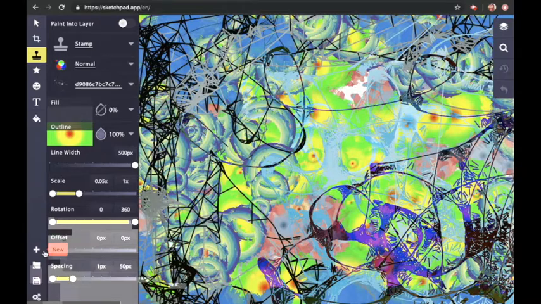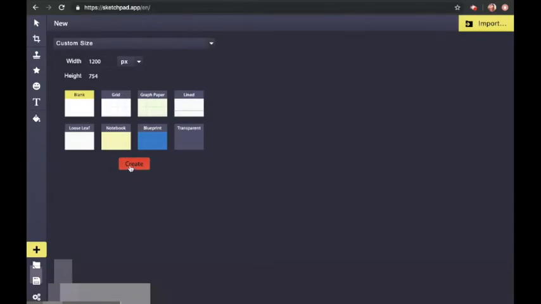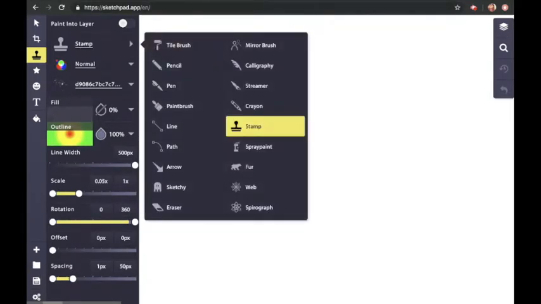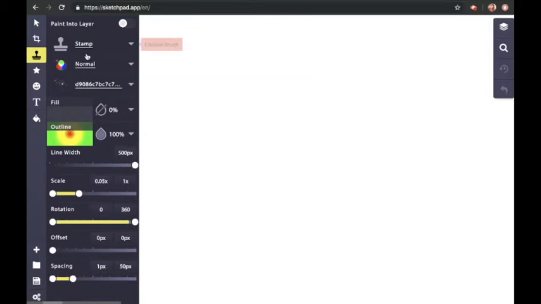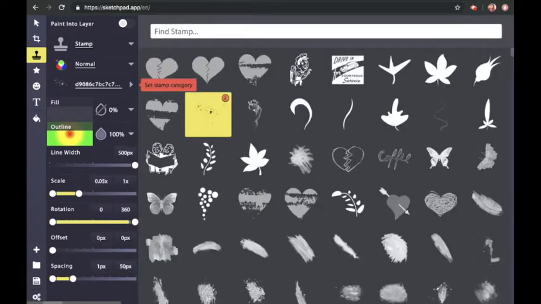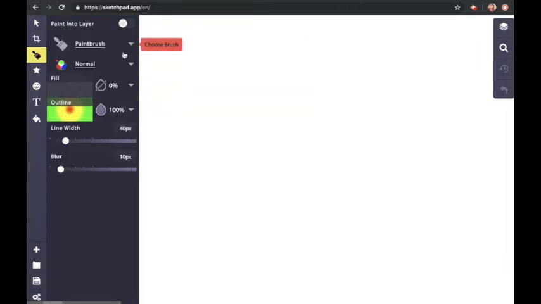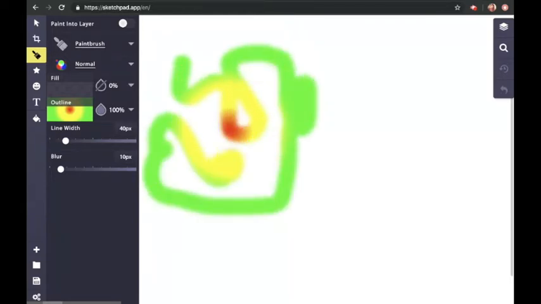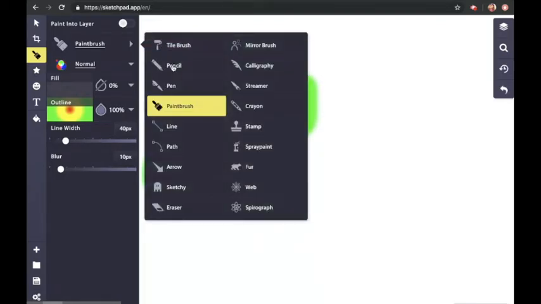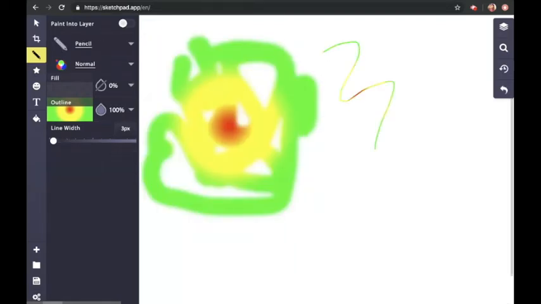So I'm going to go down to the plus button, and I'm going to start a new painting, and I'm going to check out my tools. So here is where your tools are. It's on stamp right now, but there's lots of different options. This is the different kinds of stamps. So you can go to paintbrush, and you can just play around with making a few marks. I have a gradient selected for my outline. I'm going to change it to pencil and just kind of make some marks and see which marks you like.